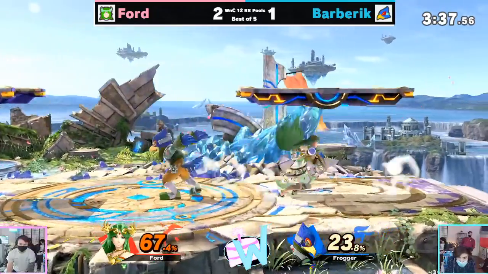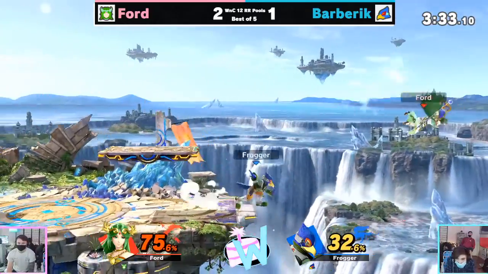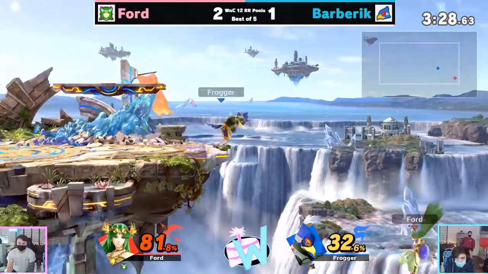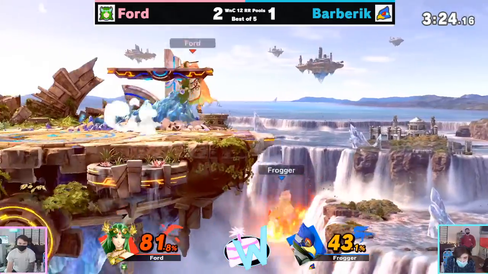Ooh, uses the wrong option with the down air. And that's been working out for Ford so far, is trying to just neutral air out of the combos, because that's one of the best ways out. You can't jump out of Falco's combos. You don't really want to air dodge with them. Throwing out an active hitbox is the best. All right, has Barberik in the corner.